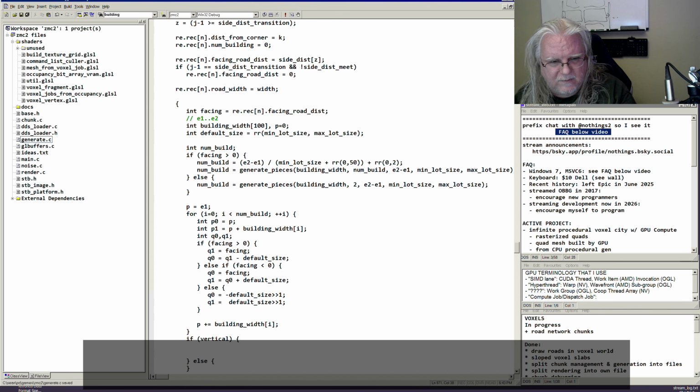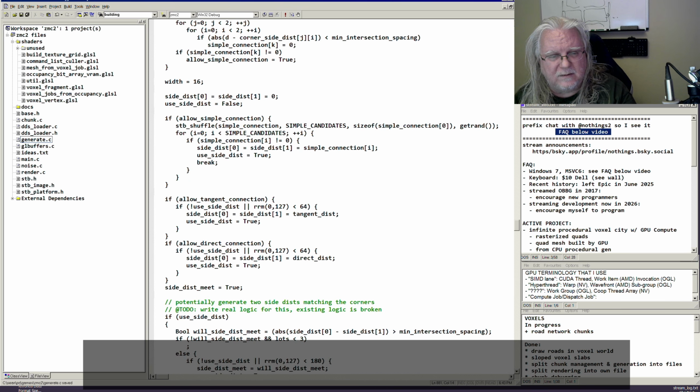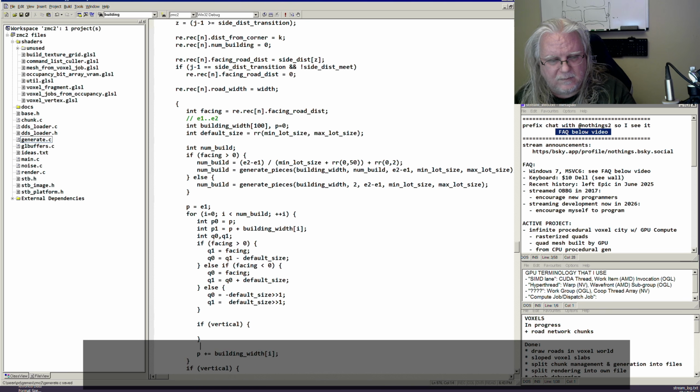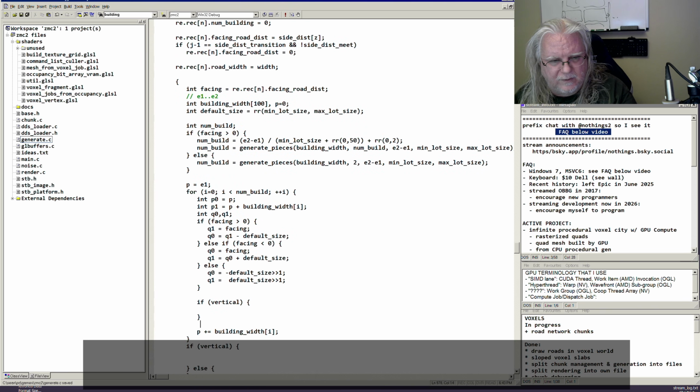And then if vertical, okay, how do we define a building? Called make building, right? So then this is re.rec of n dot e building of I equals make building.